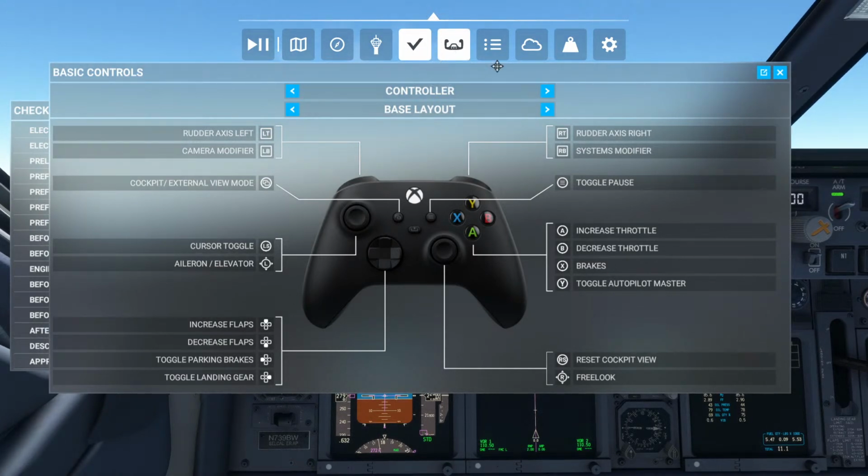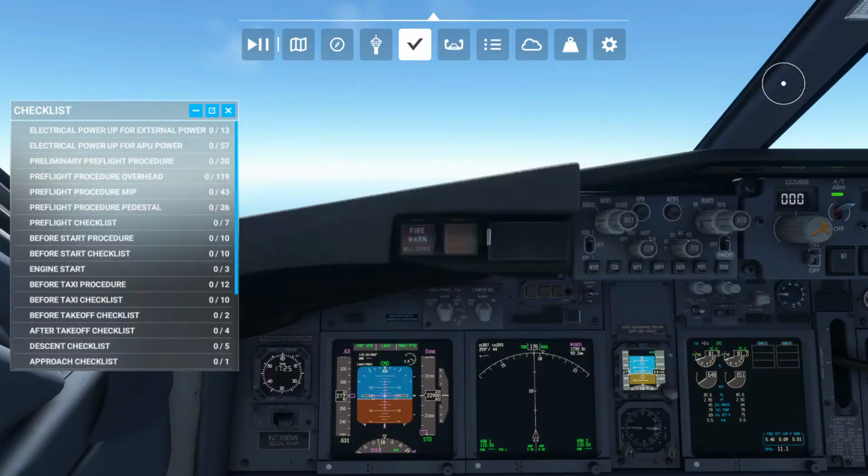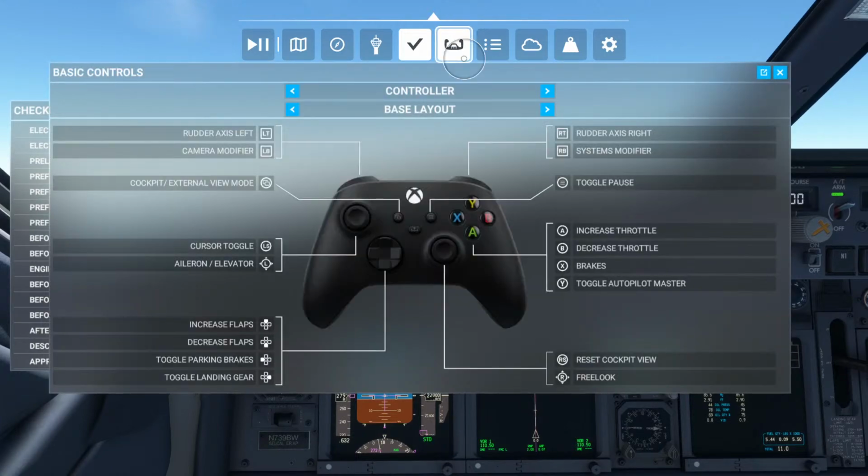Basic controls. Close button. Weather. Basic controls.